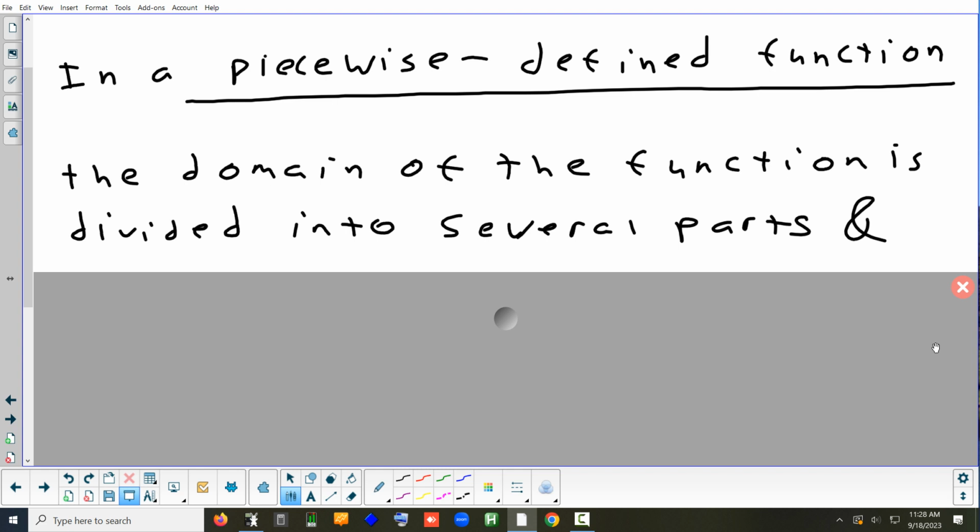So, for example, let's say I had a formula to calculate ticket prices for an event. Maybe I have a formula that calculates ticket prices if you're under 18, and then I have a formula to calculate the ticket price if you're over 18. So which formula I plug into depends on your age. So if you said, okay, 15, all right, I plug into the formula for 18 and under. 39, I plug into the formula for 18 and older. So I have 2 different formulas to plug into, and my particular formula is split at the number 18. You could split it at any number. I just used 18 for like child tickets, adult tickets.